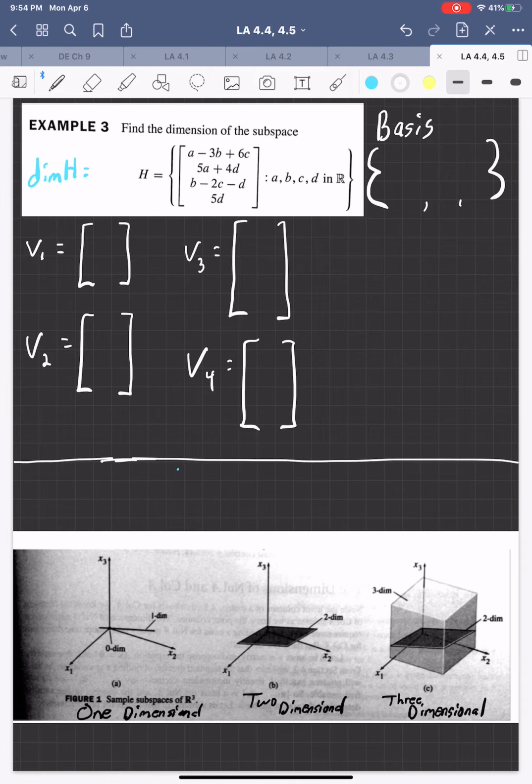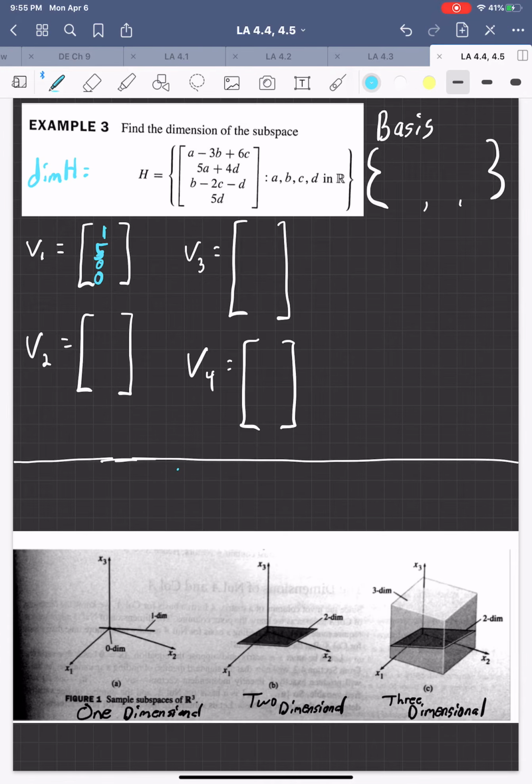Now, are all 4 vectors part of the basis? We will know very soon. Ready? Let's start with just the A vector. Okay, so let's see if you can follow me here. Looking at row 1, how many times does A show up? Row 1, just one time, right? So I'm going to put a 1 here. All right, let's look at row 2. How many times does A show up? 5. Row 3, 0. Row 4, how many times does A show up? 0.